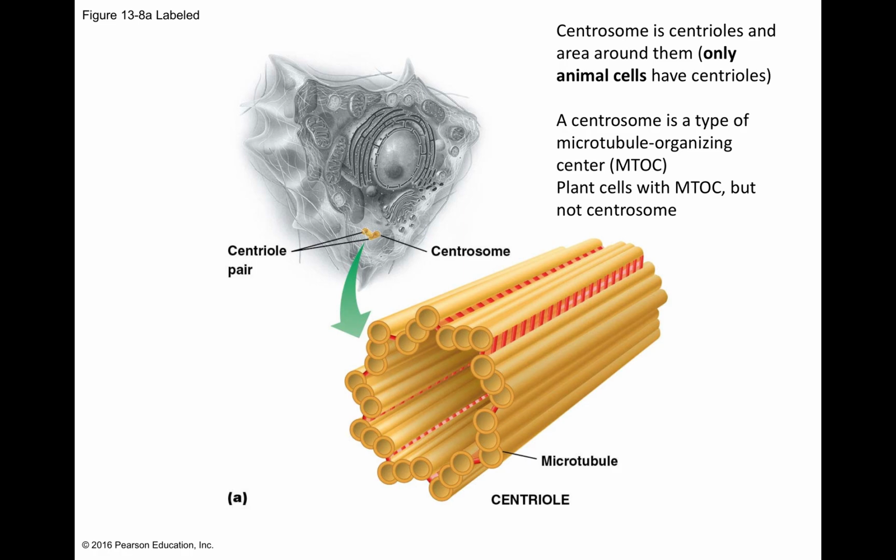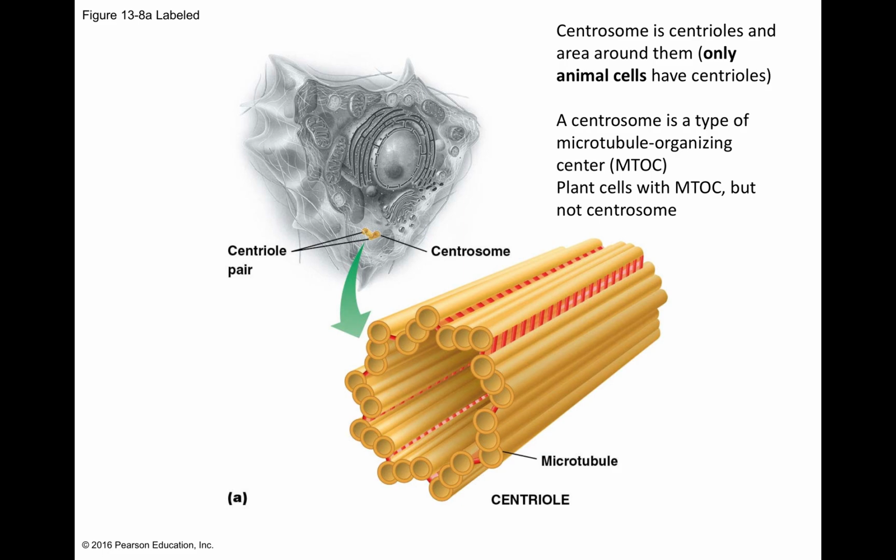So plant cells don't have centrioles, don't have a centrosome, but they have a microtubule organizing center. They have microtubules. They extend their microtubules during mitosis, just like you would see in an animal cell, except there's just not this structure that we can see and not a centrosome. It's just not called a centrosome in plants. But there is an area from which microtubules grow called the microtubule organizing center. So microtubule organizing center is a very general term, meaning microtubules grow from this part of the cell. There are different types of microtubule organizing centers.